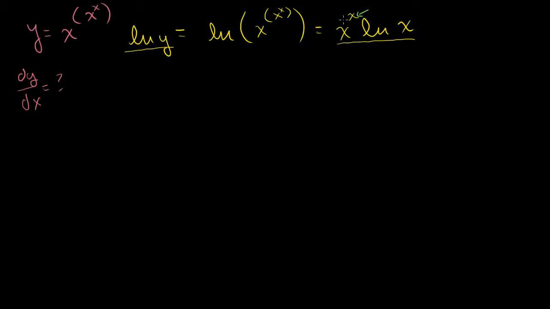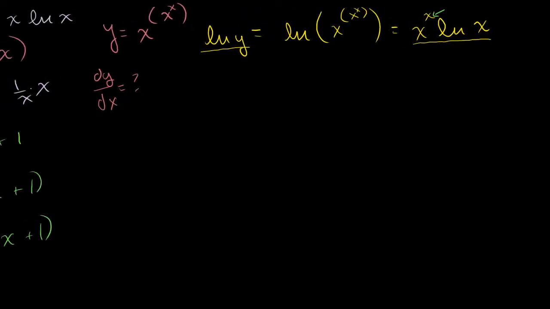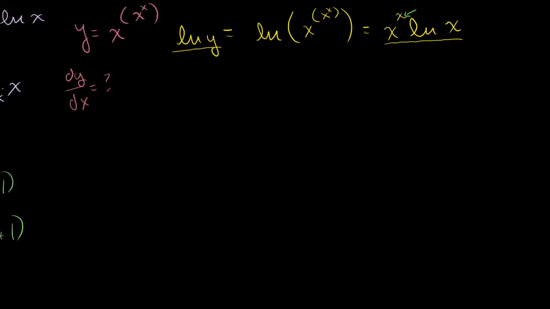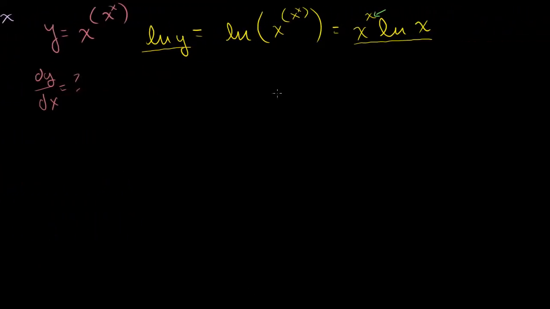We know of no easy way to take the derivative there, although I've actually just shown you what the derivative of this is. So we could actually just apply it right now. I was going to take the natural log again, and it would turn into this big, messy, confusing thing. But I realized that earlier in this video, I just solved for what the derivative of x to the x is. It's this crazy expression right here. So we just have to remember that, and then apply it, and then do our problem.